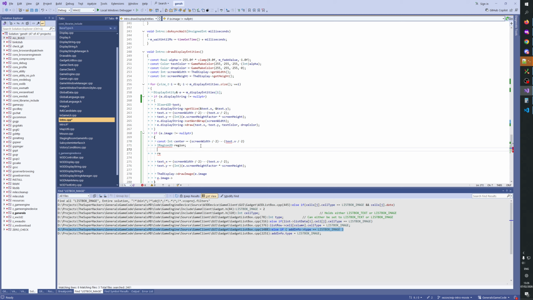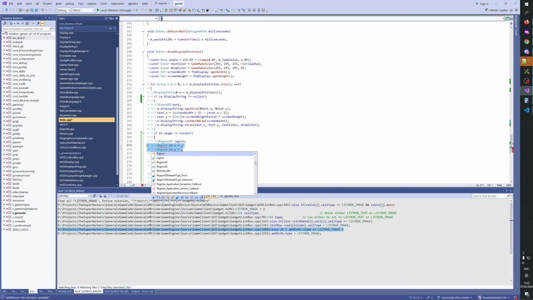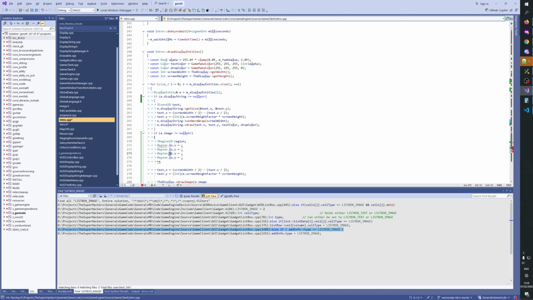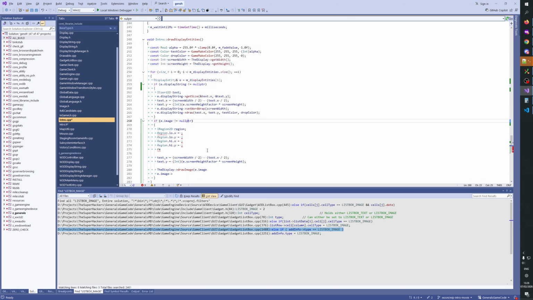Well, we just do region low dot x equals that, y and high. Okay.